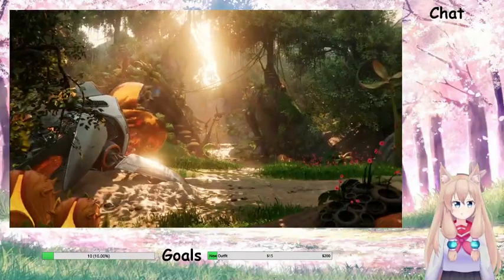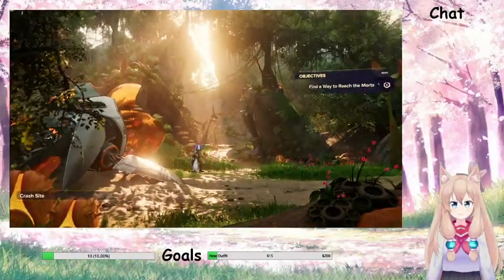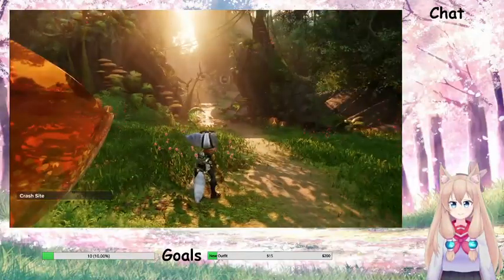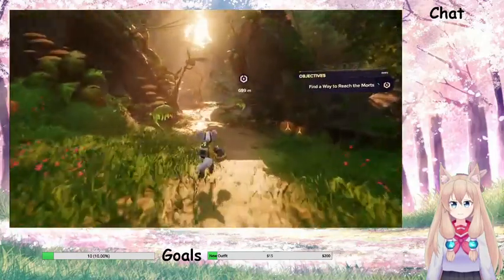I like her earrings. Her earrings are adorable. Find a way to reach Mort. Where are you taking me? I was gonna take you to my hideout. But first, I gotta rescue my friends at their gelatonium factory.